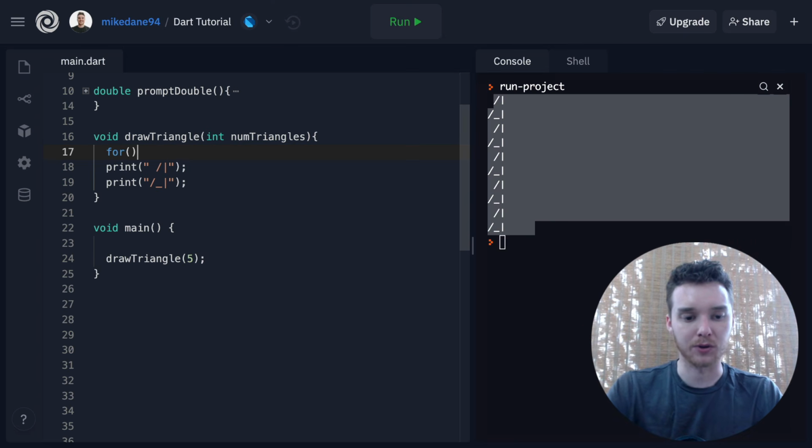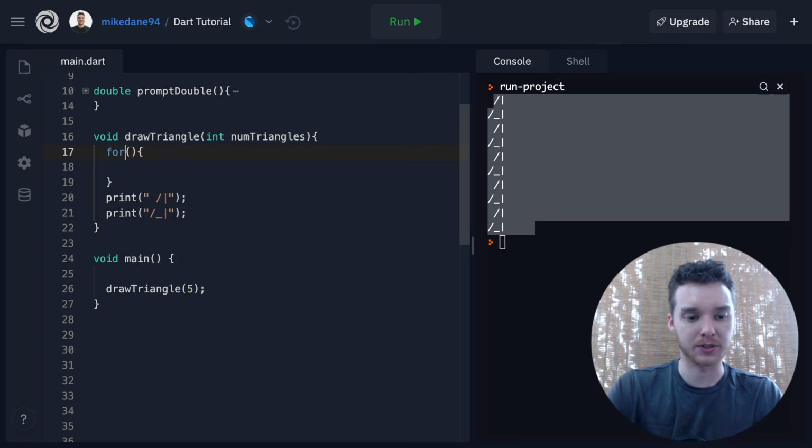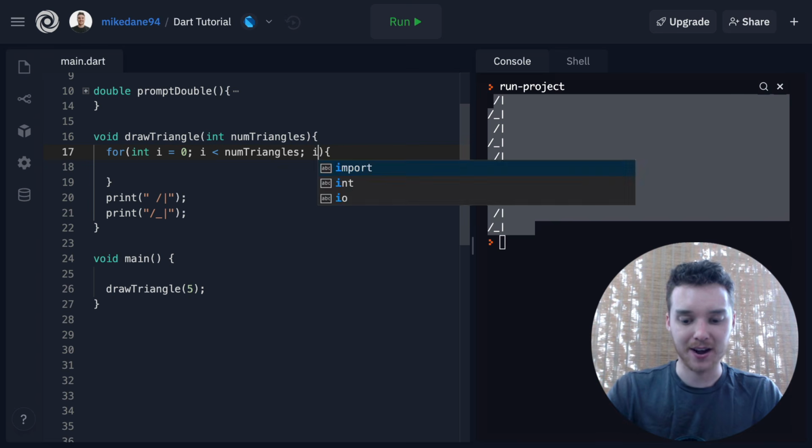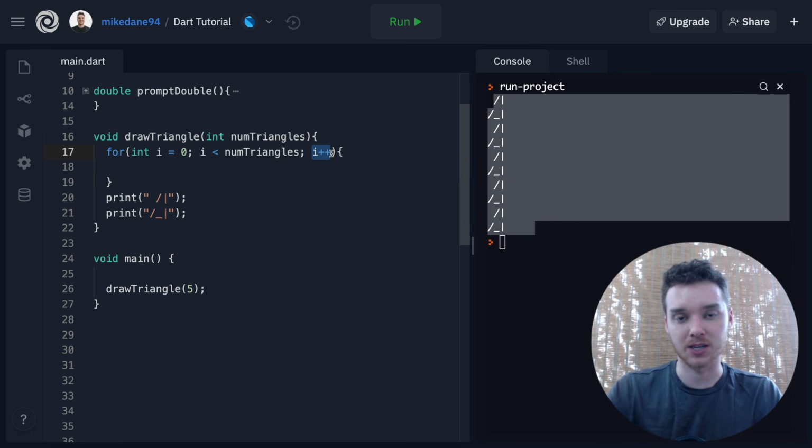So I'm going to create this for loop. And once again, I want to walk you through what's going on in these parentheses. The first thing we're going to do is initialize an integer called i, which has a value of 0. And 90% of the time, this is what you're going to do, so just as long as you memorize that, it's fine. Then we need a condition. So I can say while i is less than the number of triangles that I want to draw. And finally, this is a little line of code that gets executed after each iteration of the loop. So once again, we're initializing our counter, our index. As long as that's less than the number of triangles, then we're going to keep incrementing it, and we're going to do the code in here.